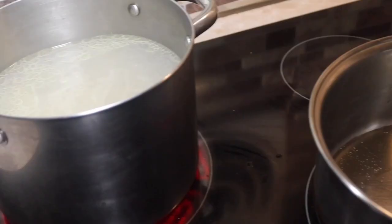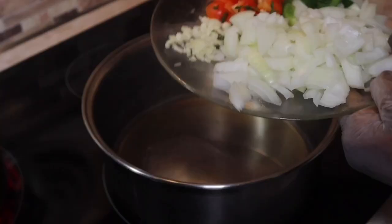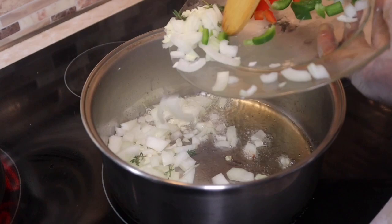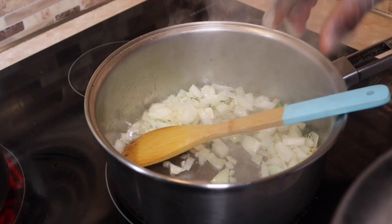Back to our meat. Now we're going to throw in our onion, garlic, and thyme, and we're gonna let it saute for a little bit. So some people may be wondering why we didn't throw in the bell peppers yet. It's because we didn't want it to overcook to the point it was mushy, if you get what I'm saying.